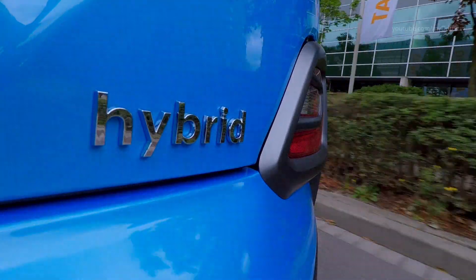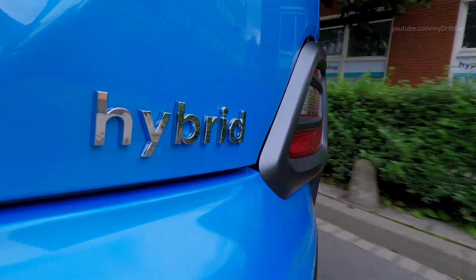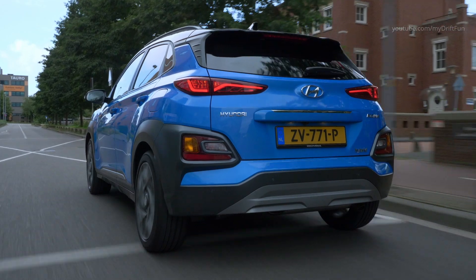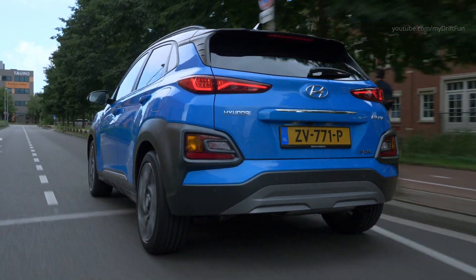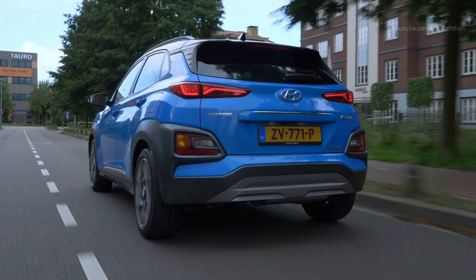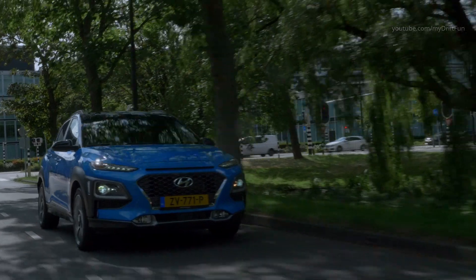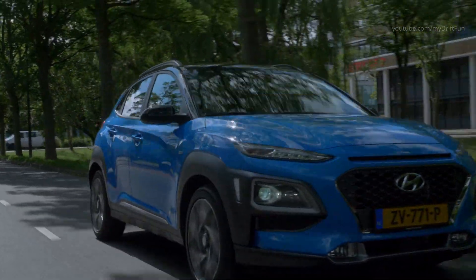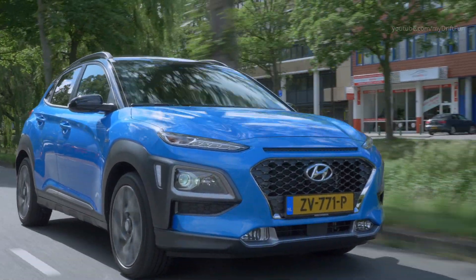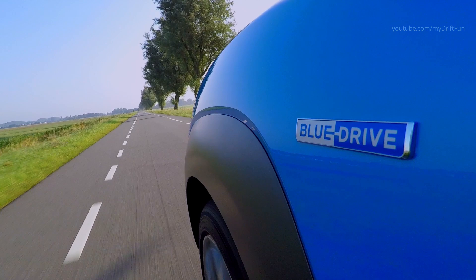For a comfortable and safe driving experience, the all-new Kona Hybrid is equipped with a comprehensive Hyundai SmartSense technology package. This cutting-edge driver assistance system constantly monitors the environment around the vehicle to protect drivers from potential hazards while on the road. The all-new Kona Hybrid Safety Package can add the optional front collision warning and avoidance assist with pedestrian and cyclist detection ability. In addition, customers can also choose the optional Smart Cruise Control, SCC, with stop and go.